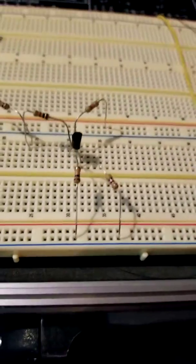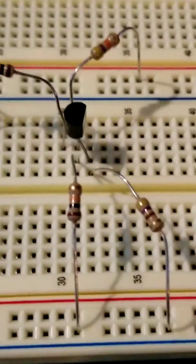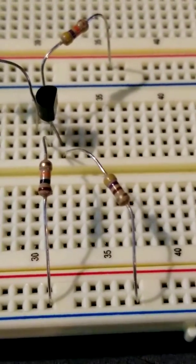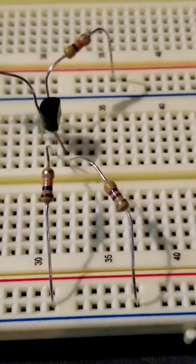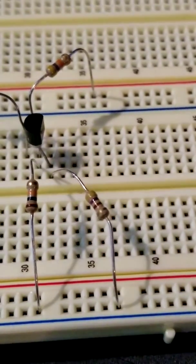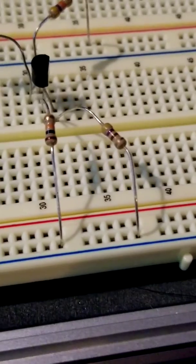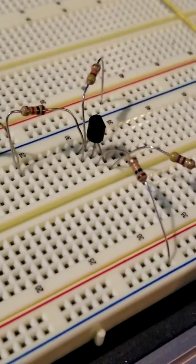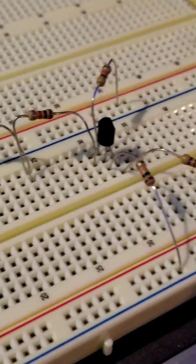And you can see here, I'm trying to get a good close up so you can see how I've configured my leads. The emitter is the leg on the left if you're looking at the flat side. So this is my emitter coming to ground with a 470 ohm resistor. I've got my base in the middle and my collector comes back out to the furthest point.